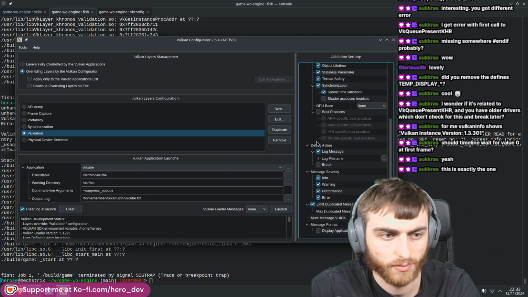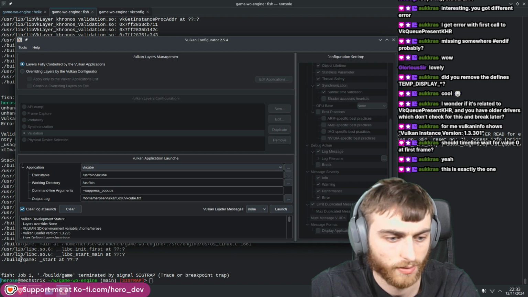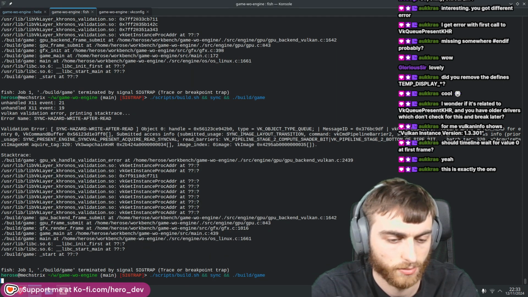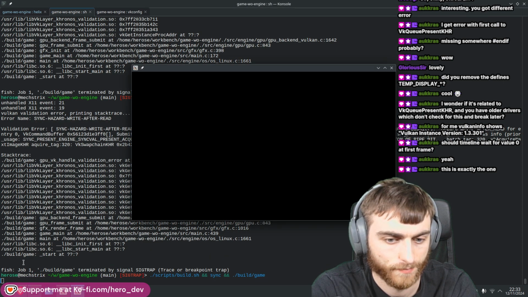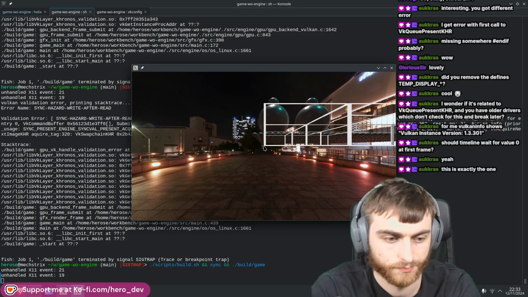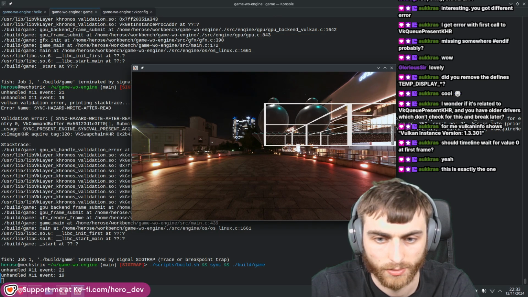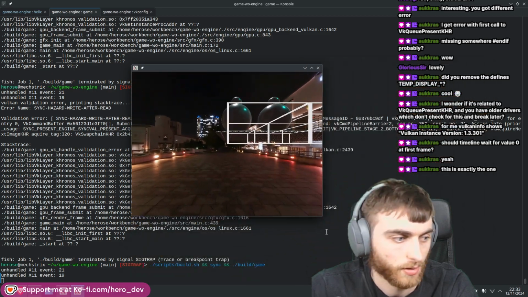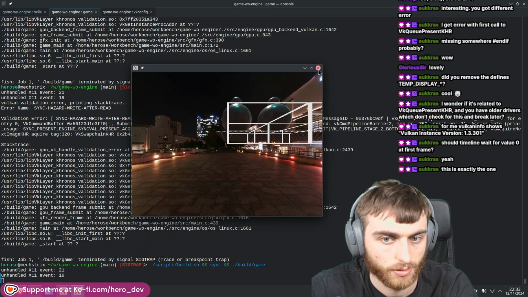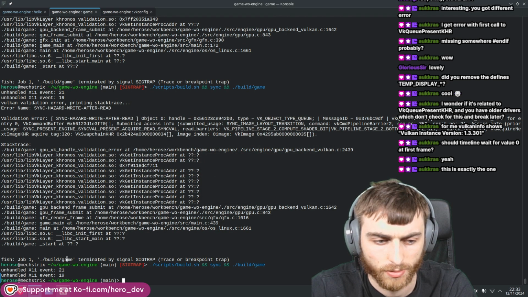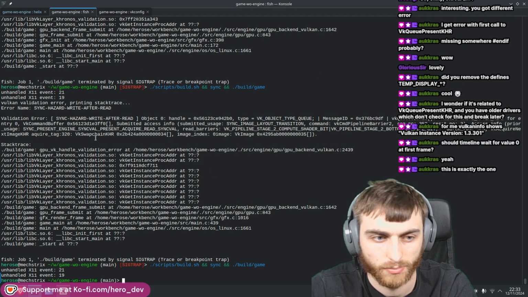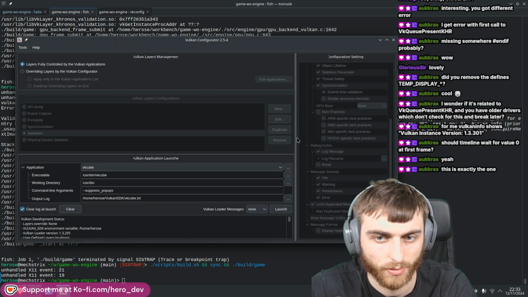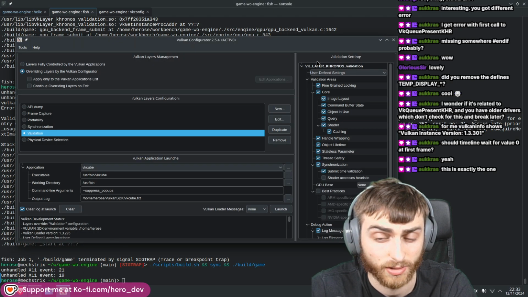Okay, so let's say we turn off the validation layers. Does it still run? Alright, it's good. Cool. So it's got window resizing working today. What I'm going to do is commit this code, and next stream we might just quickly tackle these errors because it'd be nice to get it working.